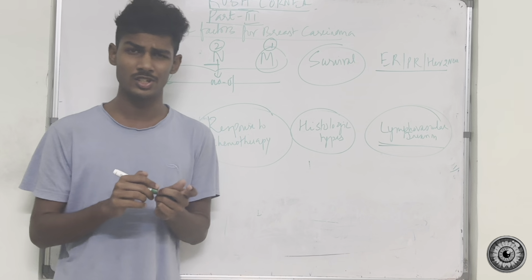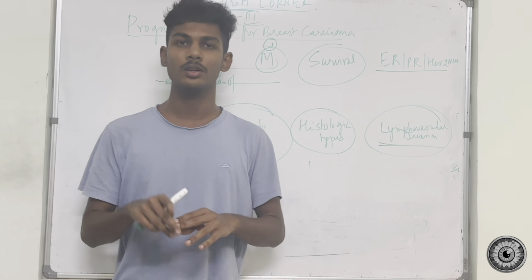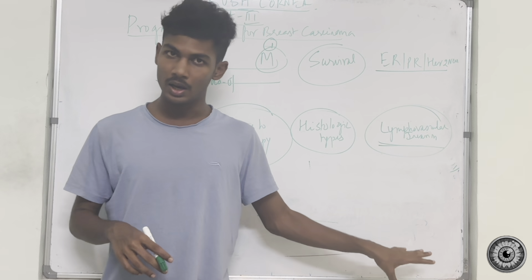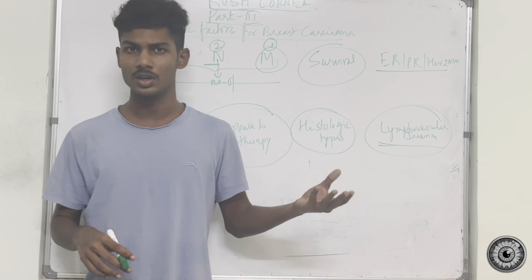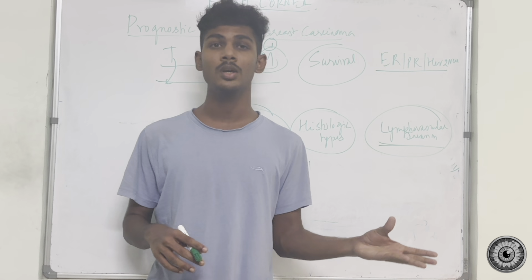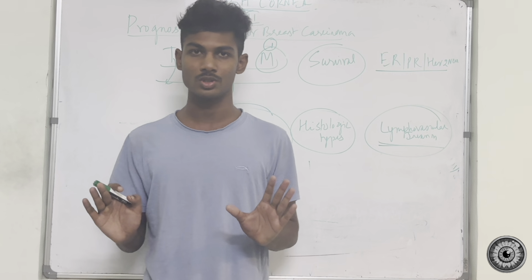This lymphovascular invasion, you see in the medullary carcinoma, where lymphocytes are around it like an army. I have shown you the photo in the part 2 video, right? So whether it is there or not, I can say whether the prognosis is good or bad. But if lymphovascular invasion is there, and it is a triple negative cancer anyway, it is going to be a bad prognosis only. Is it clear?